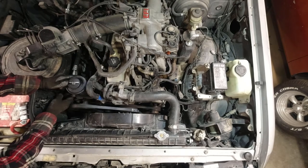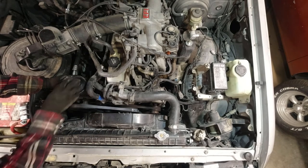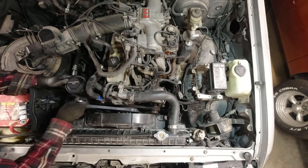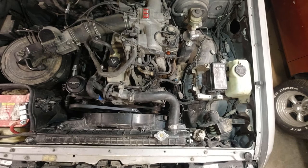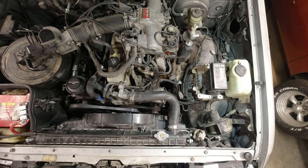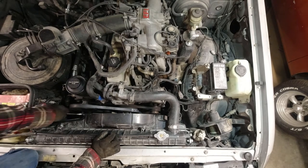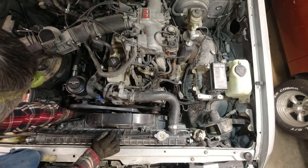Now I gotta tighten the idler pulley. But first I'm gonna pull this power steering back where it was. I'm just gonna tighten that idler pulley a little bit. I get to tighten the pulley bolt. That's what locks it in.